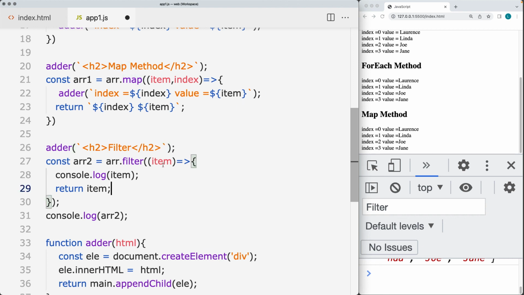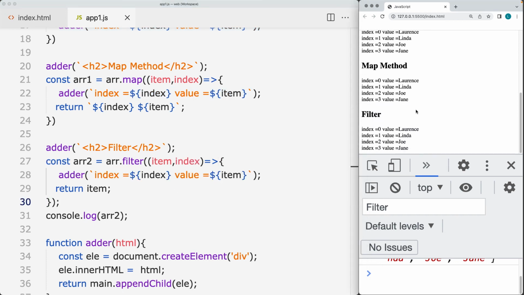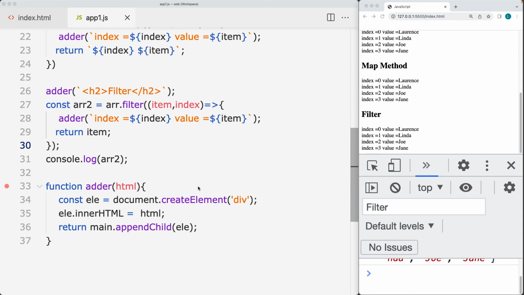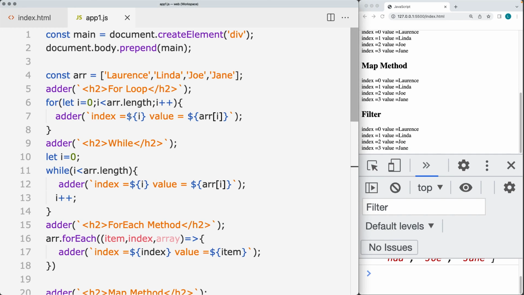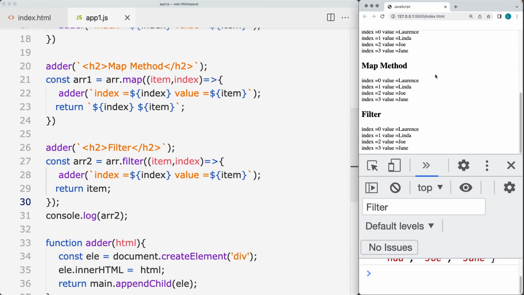And those values are there, such as the item and the index. So those values are all there, and it is looping through using the filter. So that's how you can take the values from the array and loop through them, iterate through them, and even output them on the page. Various methods.